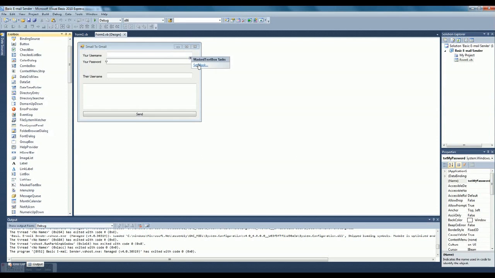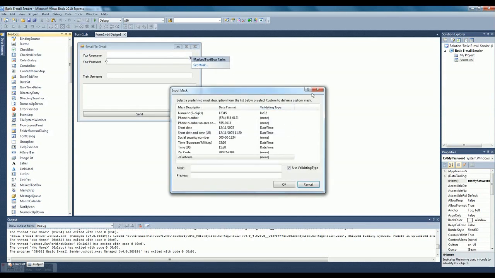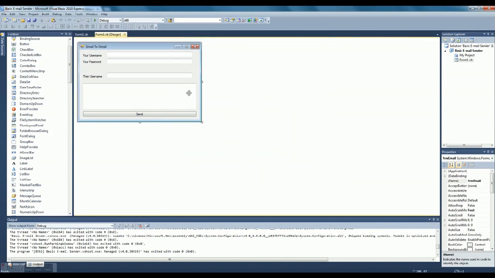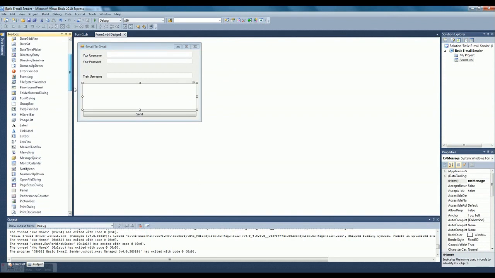But for a password, it has to be a masked text box. There's a difference, and if you'll see it, I actually have these abilities. With a masked text box, when you click that arrow, you have the option to set a mask, and you can choose any of these. It's sort of like for credit card entering, and it gives you time and stuff like that, a better form. With a regular text box, it only gives you the option for multi-line.